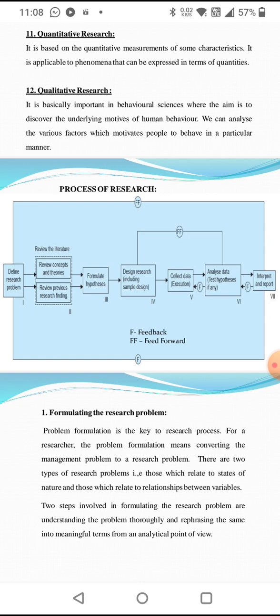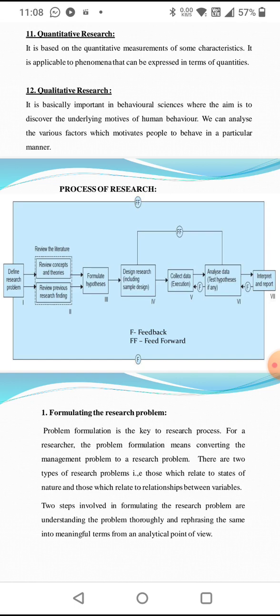So it indicates the research process consists of a number of closely related activities as shown in steps 1 to 7. The first step determines the nature of the last step to be undertaken. If subsequent procedures have not been taken into account in the early stages, serious difficulties may arise which may even prevent the completion of the study.